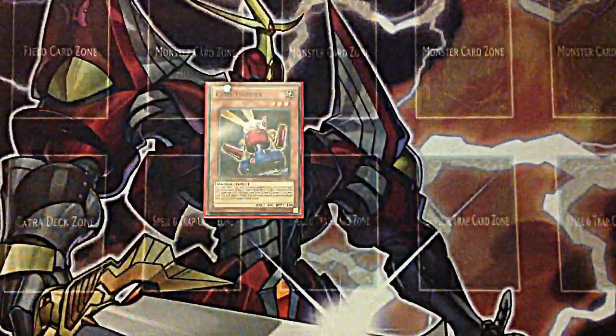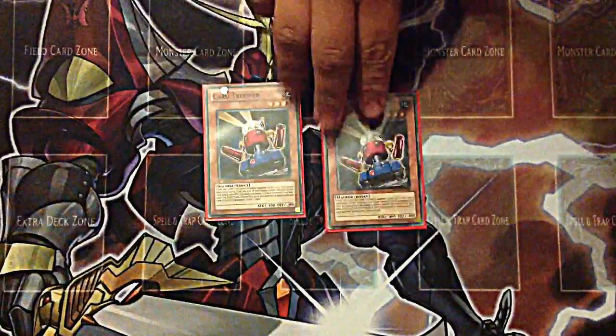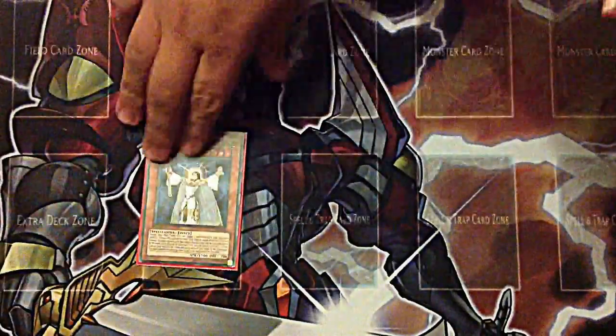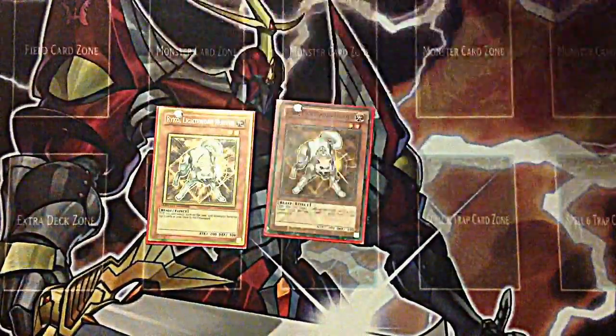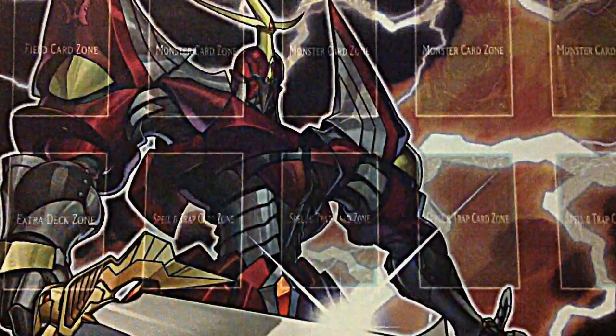Then, onto the meat aspect of the deck. I play Double Trooper. I still like 2 Troopers, I still think that's a really good card. Then we play 3 Lilas, obviously, and 3 Riker. Really good. It's just amazing, the Rikers and the Lilas.